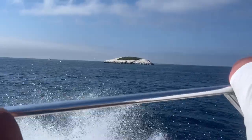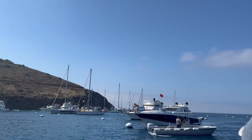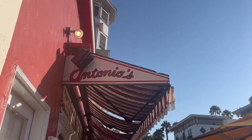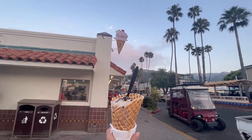We pretty much just ate our picnic that yes, we had hauled through the mountains on the bike, then got some piña coladas, and then took the ferry back. The ferry is really fun — it's open air, goes really fast, and they play music, so it's very relaxing. After that we had a few hours to kill until the ferry to San Pedro, so we dropped the bike off at the docks and walked everywhere. We got some pizza at Antonio's and then ice cream at Sailor's Delight, which we really liked, before getting ready for the ferry back. We'd stowed our luggage at the hotel at checkout and they were able to drive us back down to the docks.